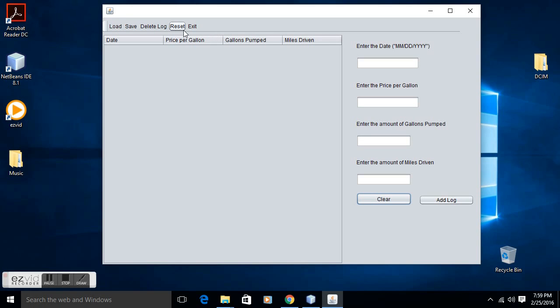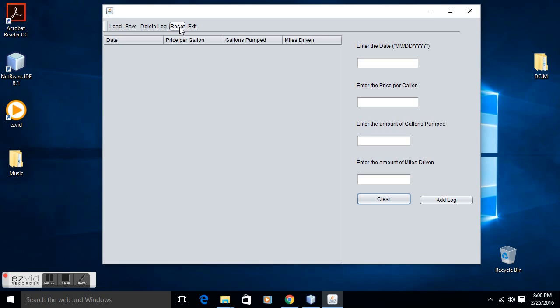So, this is the menu bar at the top. This is the exit button. Upon clicking this, a pop-up message will show up asking him if he's sure he really and truly wants to exit. Upon clicking no, everything will stay the same. Upon clicking yes, the product will exit. This is just in case he makes a mistake.